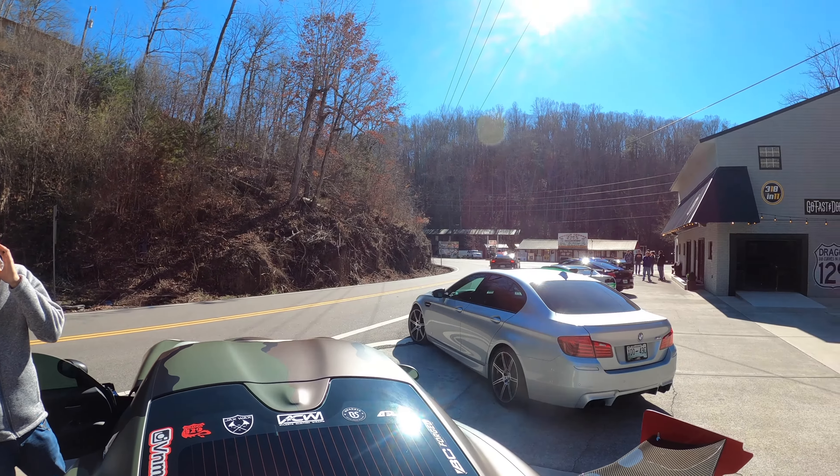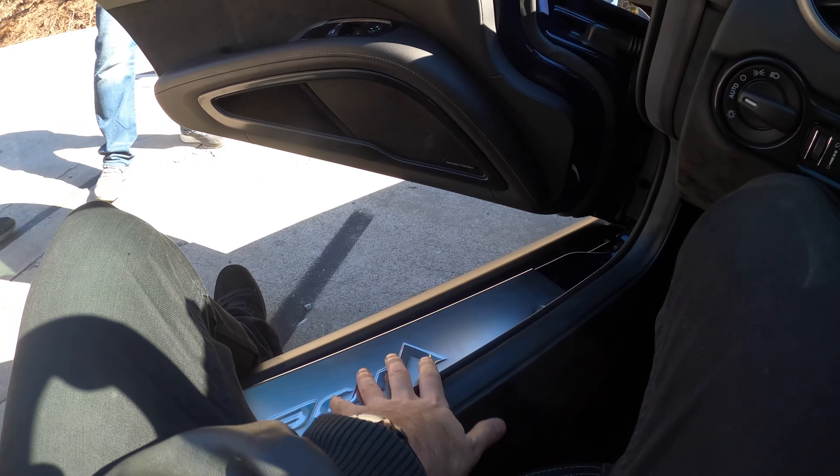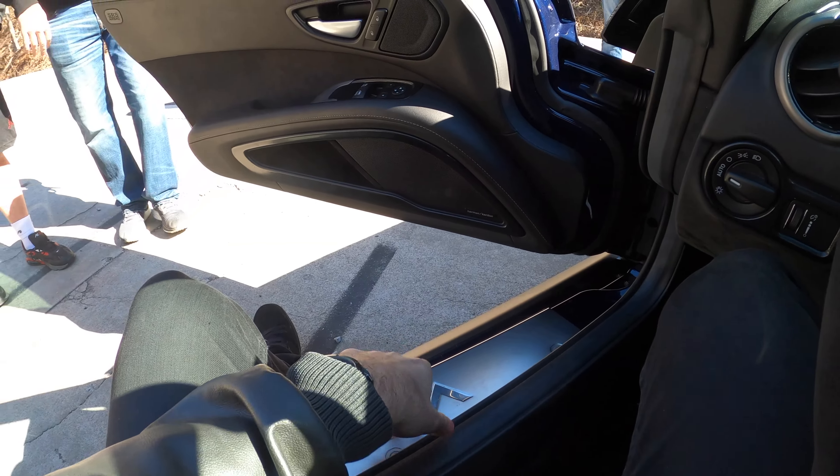I was like, I thought the C7 was tight — no. This thing is like a cockpit. You've got to step up over, like the old C4s. It's probably not coming through on camera real well, but there's a lot of door sill here to climb over to get in this thing. Bro, look down — you're looking right down here. I've driven an SRT 10, like a Gen 4, and it looks pretty similar from the cockpit. But there's basically no windshield in these things at all. This is about where my head would sit. I like this wheel a lot.